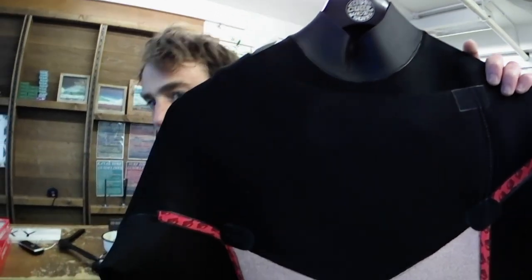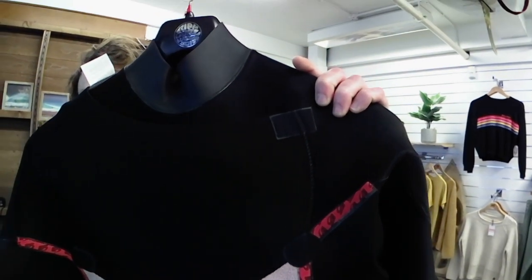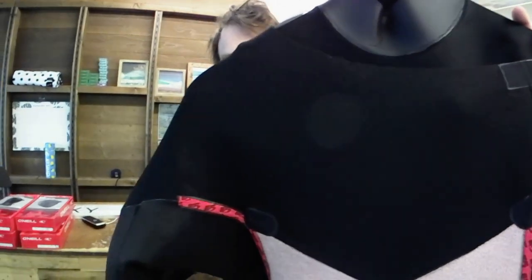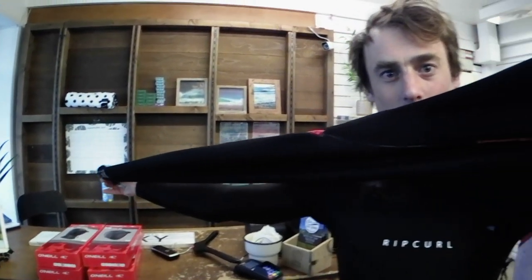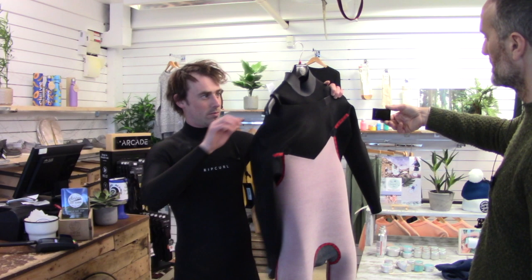There's no thermal lining around the top or around the arms. You'd have to go to the flash bomb for that, or the heat seeker. And basically what that means is it's 3mm around the top here, and this is going to be the area which is going to give you the maximum amount of flexibility through the suit, and that's all that E5 neoprene, which is really, really good stuff.